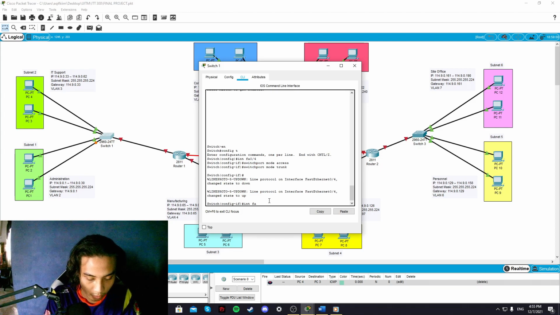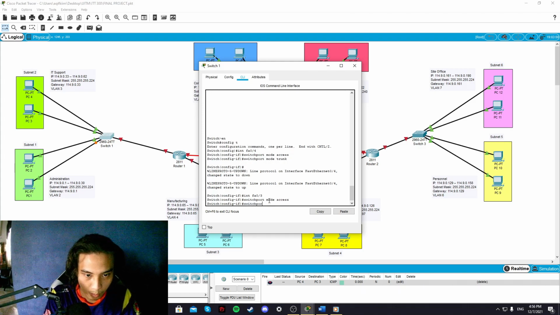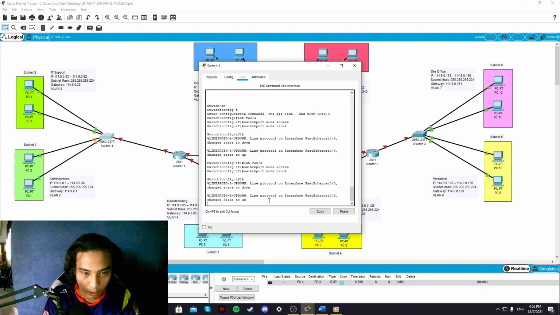Next in FA0/3, switch port mode access, switch port mode trunk. Right, done.